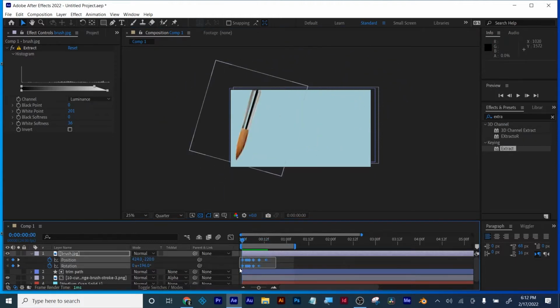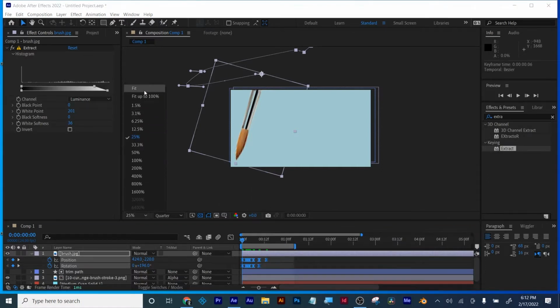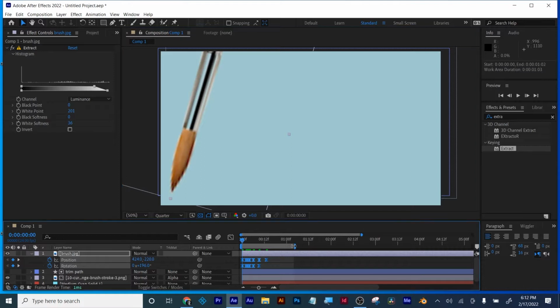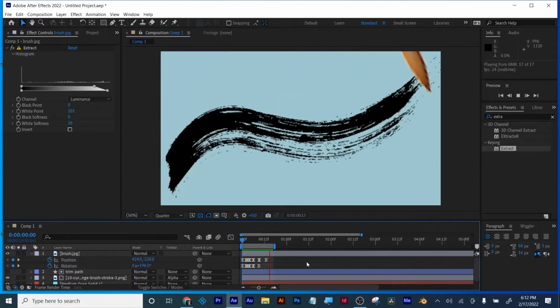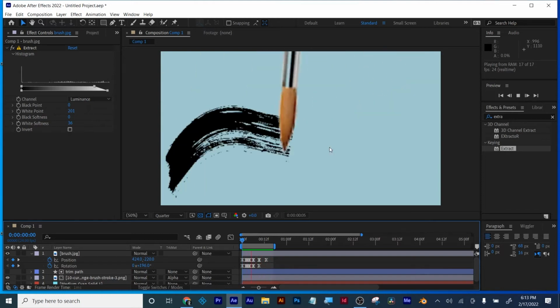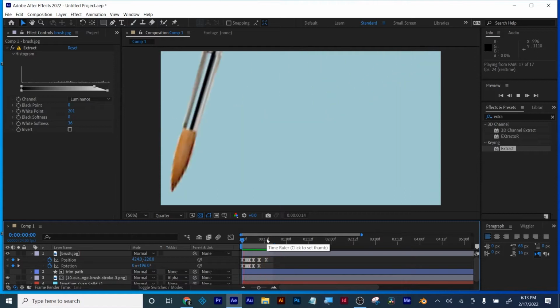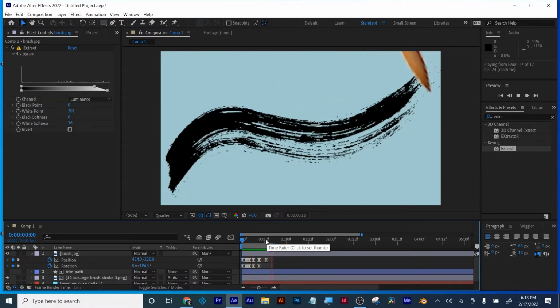So now I'm going to easy ease all this. See, like that. What's causing the stroke is the paintbrush. So I put it in there and it helps sell the effect of why that paint stroke is even happening. Just think of these little things that can add to your scene. All right, little by little, pushing it.